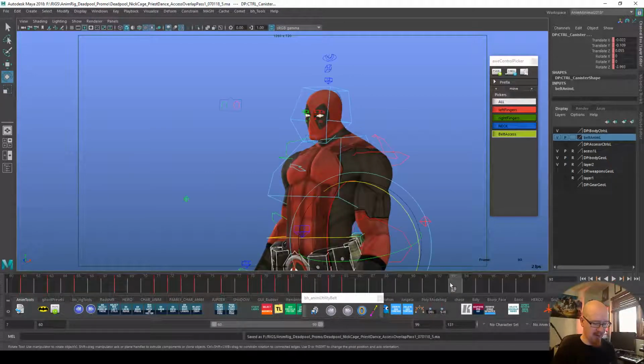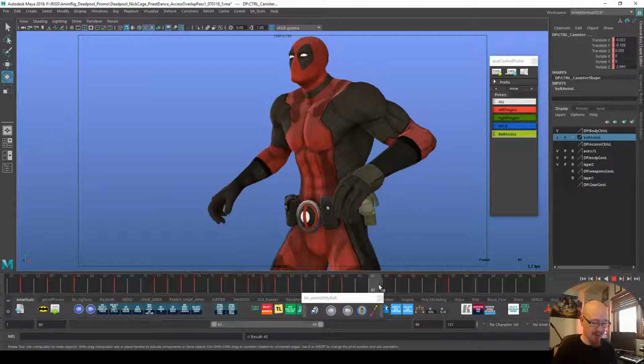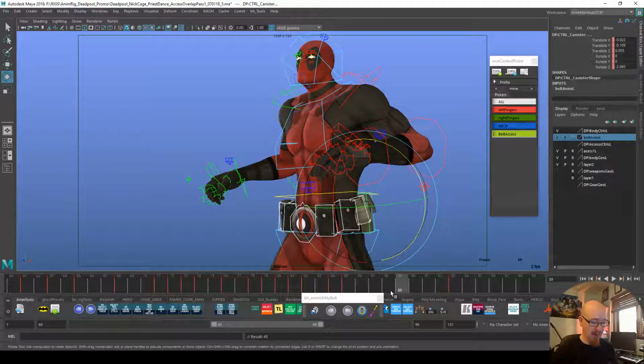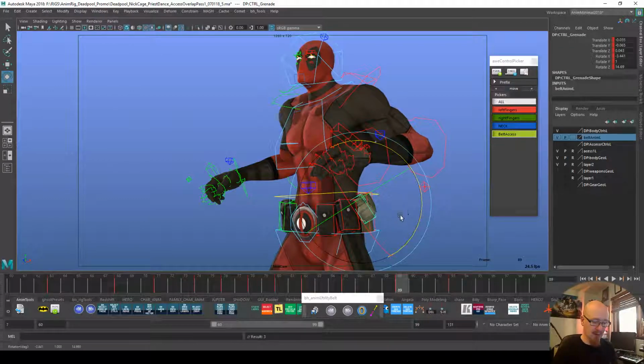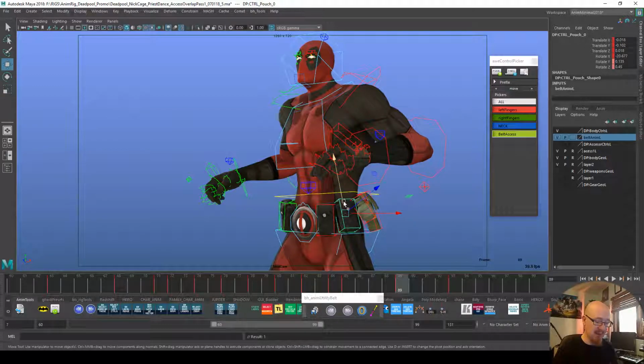So I'm going to actually key everything here. This is kind of like an extreme. And then I'm going to bring everything up a little bit, maybe drag things out. So I think I worked on a little bit slightly more pose to pose way, just because that's kind of a big pose change. It's kind of easy for me to see where things were and where things were.